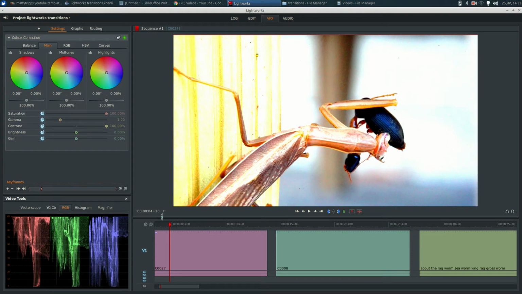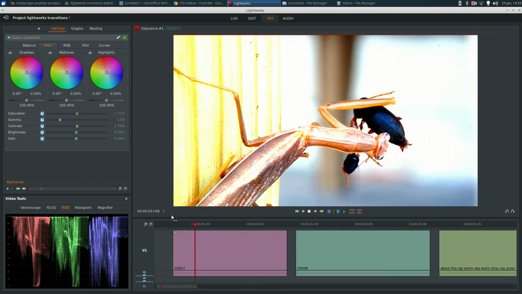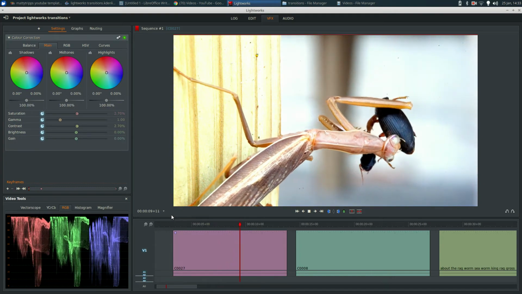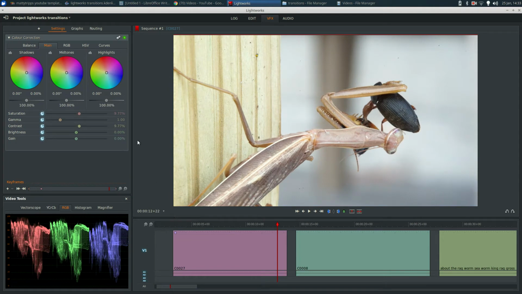See, now right here at this playhead position, there was a keyframe that was just added for these two parameters that I just changed. So if I go back and play it from the beginning, you'll watch the contrast and the saturation increase. And then the contrast and saturation will slowly go back down to their original positions. And the reason they do is because there's a keyframe at the end here that is set for these to be at their original positions.